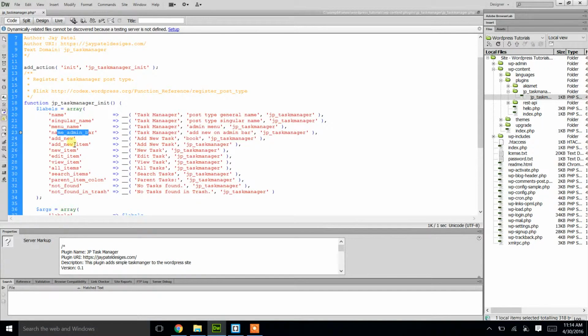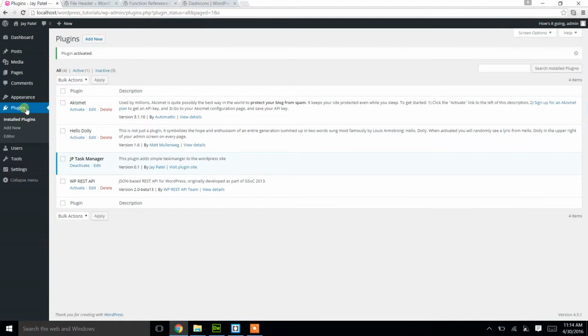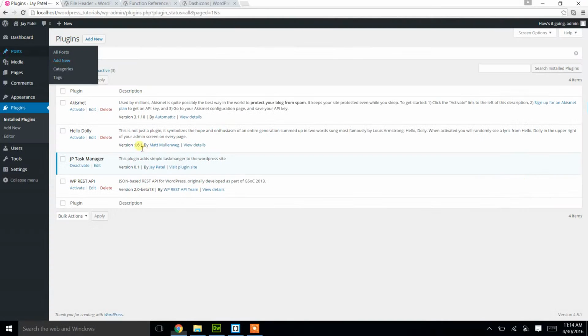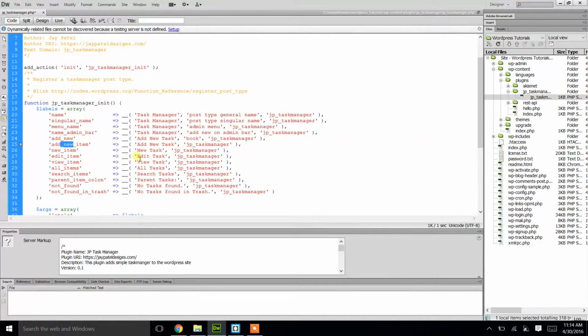Add new means what would be the name where they add new, and that would be add new task manager. Add new item on the page would say add new task. New item would be new task.